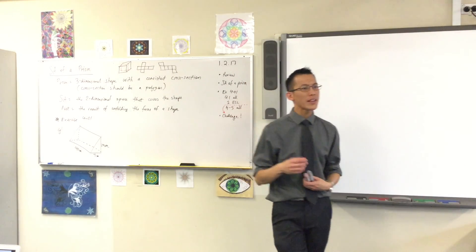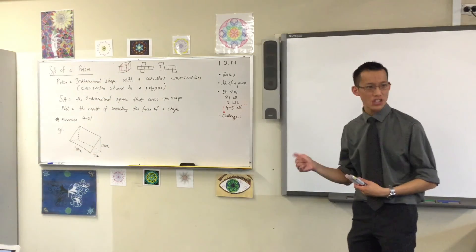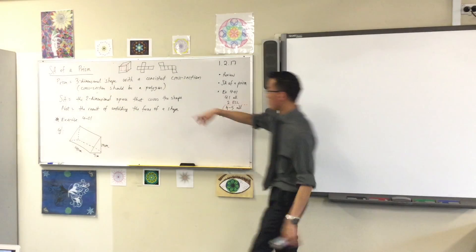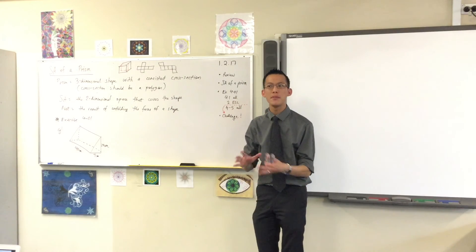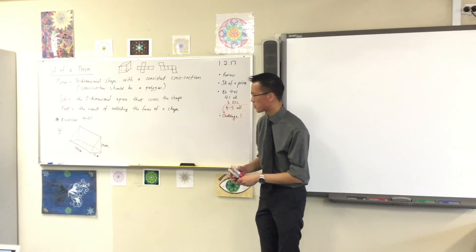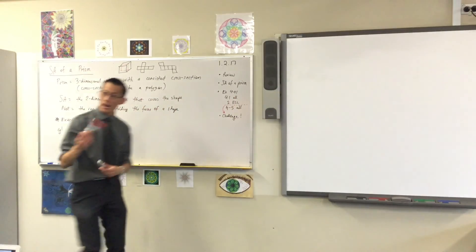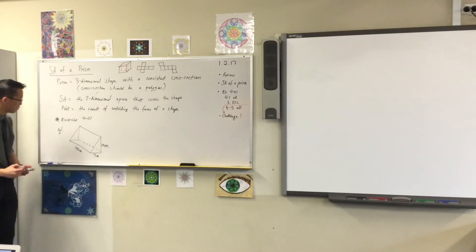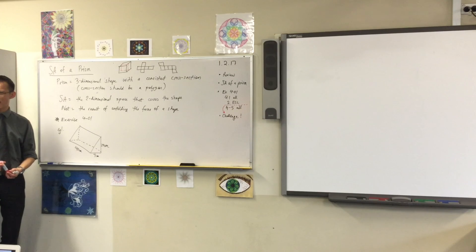What I'm going to do is I want to think about the net of this shape. I don't have to think about it all in one piece, right? That's okay. I just need to make sure I don't miss any of the sides. So with your diagram there, make it nice and decent in terms of size. If you have another colour there, that'll be useful. How many faces are there? Can you count it?